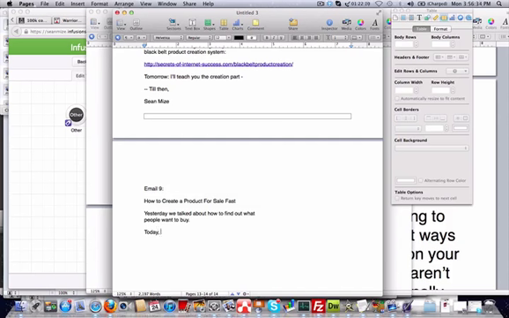Today we'll learn how to create what they want to buy. Obviously we are in the information niche, selling information. If you know what someone needs, you can create it.